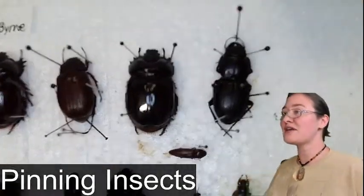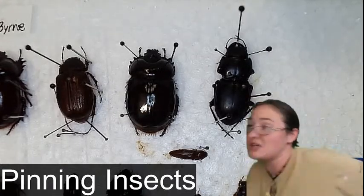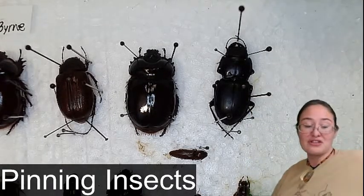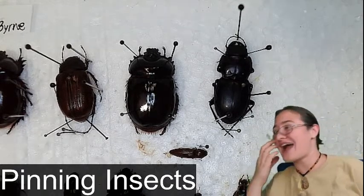Including this big guy up here on the top right, that is another species of ground beetle. Fairly large for our region. That's going to have those expanded coxae on the underside.